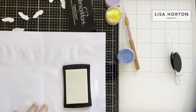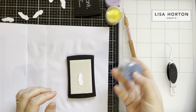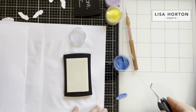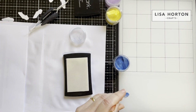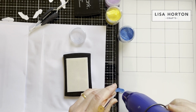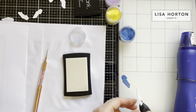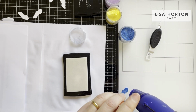Here I'm creating the embossing powders page. So after I cut some of the pieces already, here I'm adding a little swatch to the Versamark sticky ink, and I'm using some of my tools to hold it, and I heat emboss on the glass mat. So I'm using my tweezers, and here I'm adding more ink and more embossing powder to the side, because I've just by accident removed some of it.